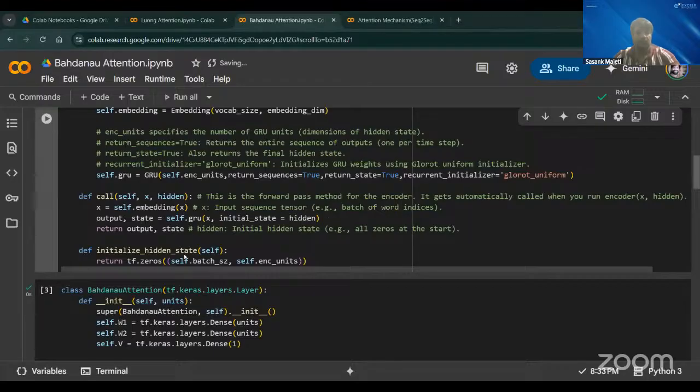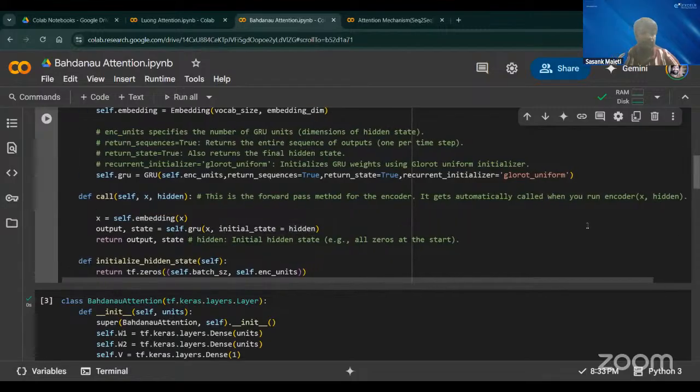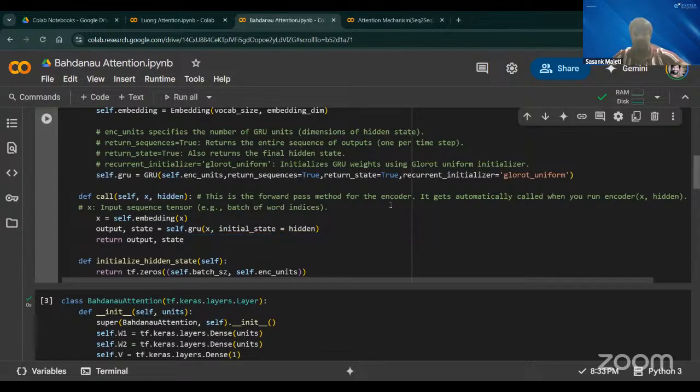I'll put this particular comment here. Too many comments, yeah. And even this hidden, which I have defined there, I'll put it here because it comes under that.